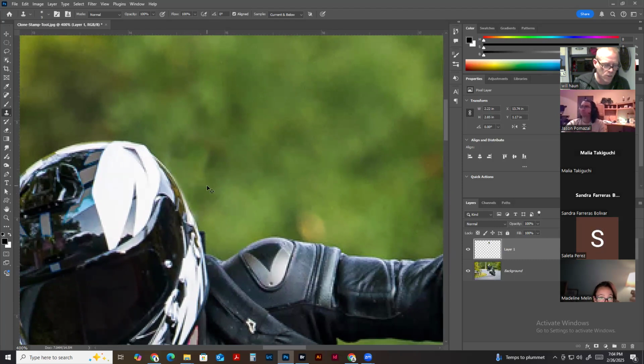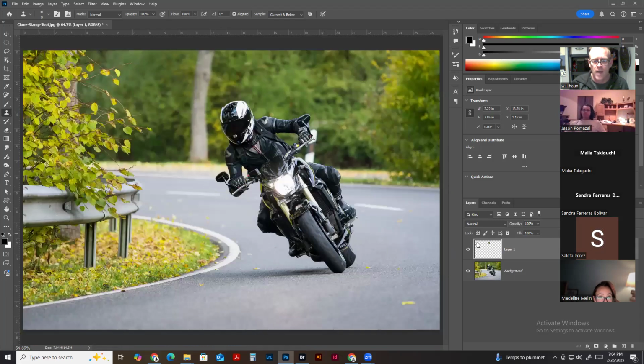All right, let's zoom out and check the work. After, before. If you do a good job, nobody will even know you were there. You've all seen movies and television shows. That is the secret to editing. If you're getting into nonlinear editing, you should never really know an editor's there. An editor is the invisible art, and that's what clone stamp is. So yeah, you want to clean stuff like that.